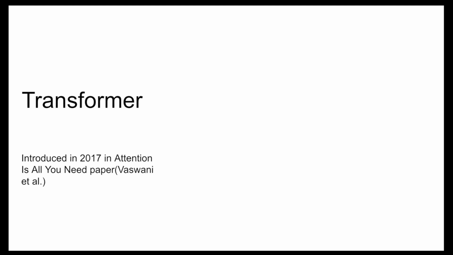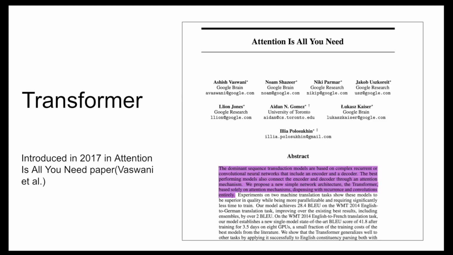So the question we are trying to answer brings us to the transformer. The transformer was introduced in 2017 in the Attention Is All You Need paper by Vaswani et al. Attention Is All You Need is one of the famous papers nowadays. I want to read half of the abstract because it conveys a lot of information about why we really need to have an architecture like transformers.